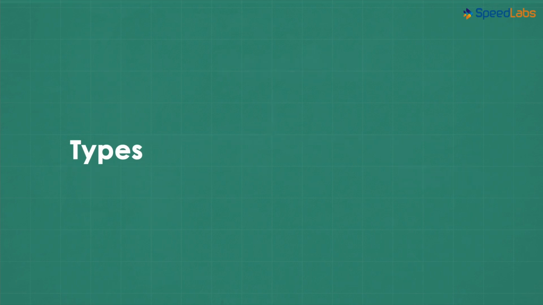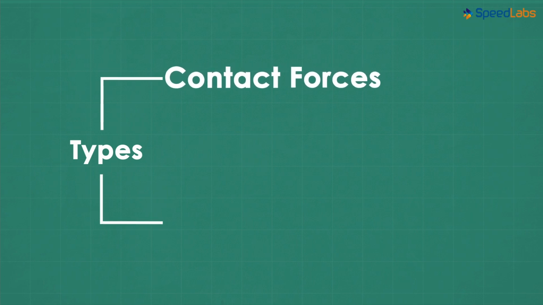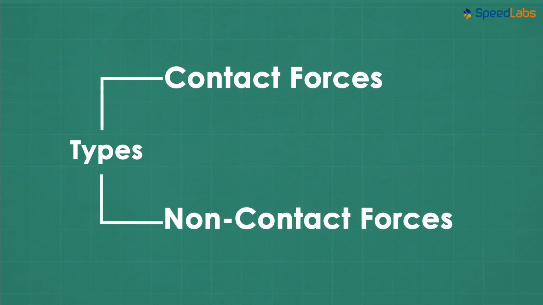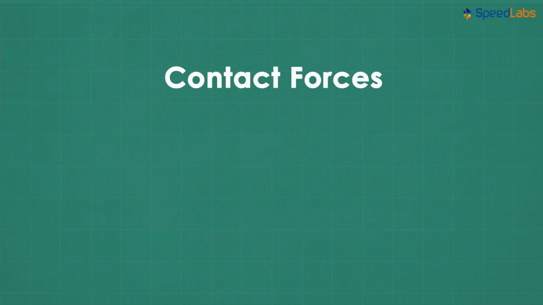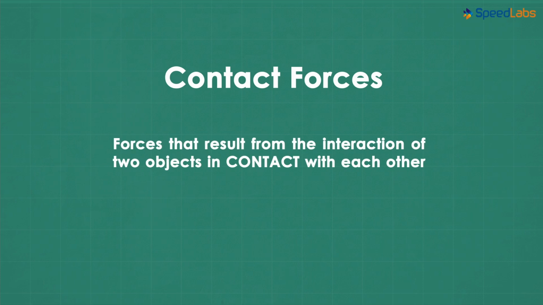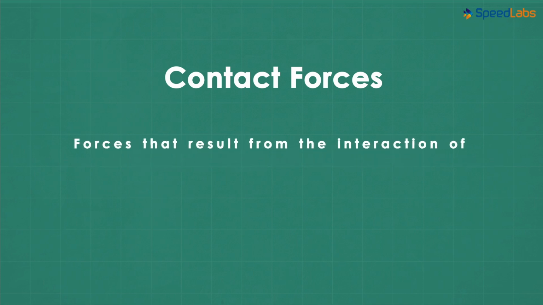For simplicity, we can classify forces into two types: contact forces and non-contact forces. Contact forces are just what they sound like: forces that result from the interaction of two objects in contact with each other. Are there any contact forces you know of? Of course you know a few.